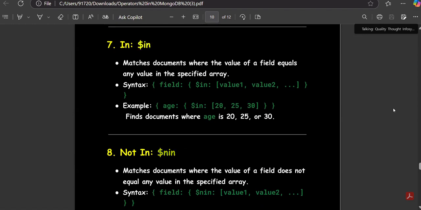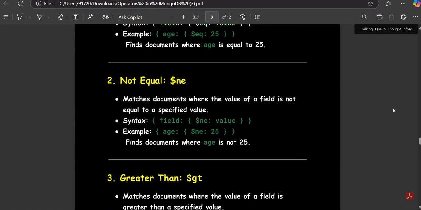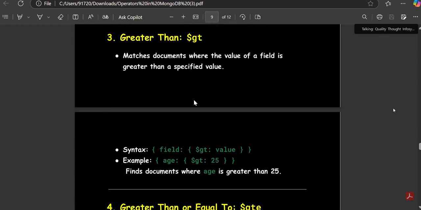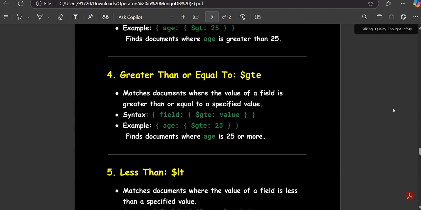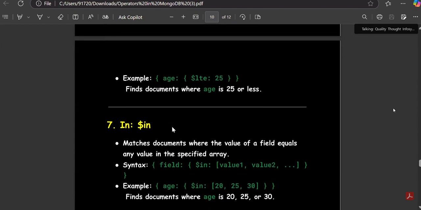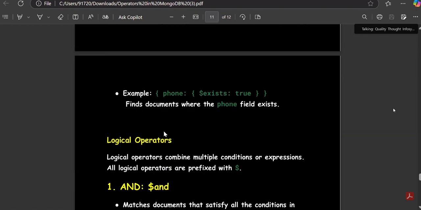On arrays, not on a single field. So let me just check what we have done now. Equal to we know, not equals to we know, greater than we know, greater than equals to we know, less than we know, less than equals to we know. Dollar in we have to discuss, done.